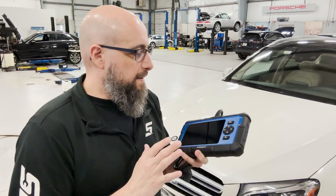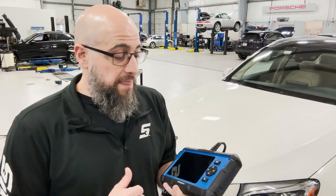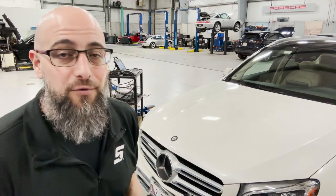So this would be good for, you know, like if you're looking to buy the car and you want to hook it up and see if there's any codes in those systems that's safety related. So if you're a used car lot and you want to take a trade in, hook it up and see what's going on with the car before you take a trade in.